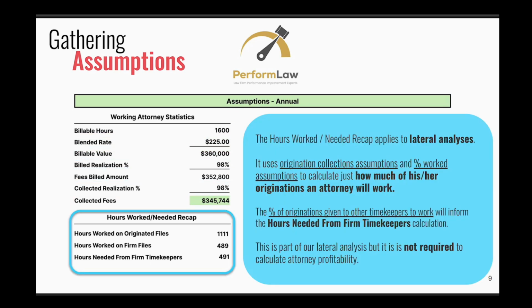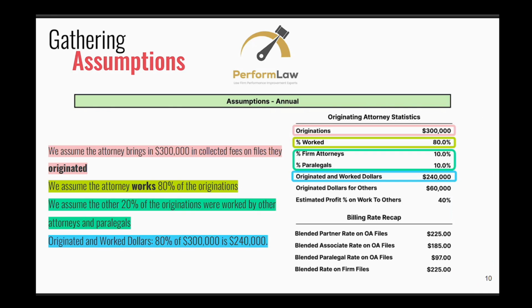Down here, we just have a little tidbit about the hours worked and the hours needed to cover the originations that the attorney is going to bring. In this particular example, for this lateral hire, we use an assumption for the originations that they'd bring in, and try to estimate the hours that would need to be picked up by firm timekeepers in order to cover all of the work that this lateral hire would bring to the firm.